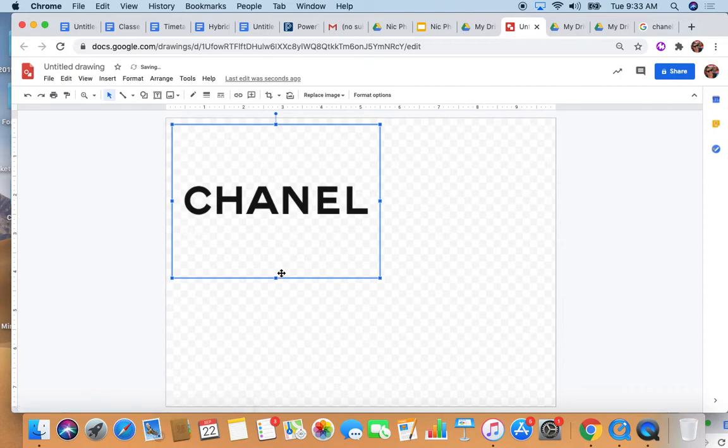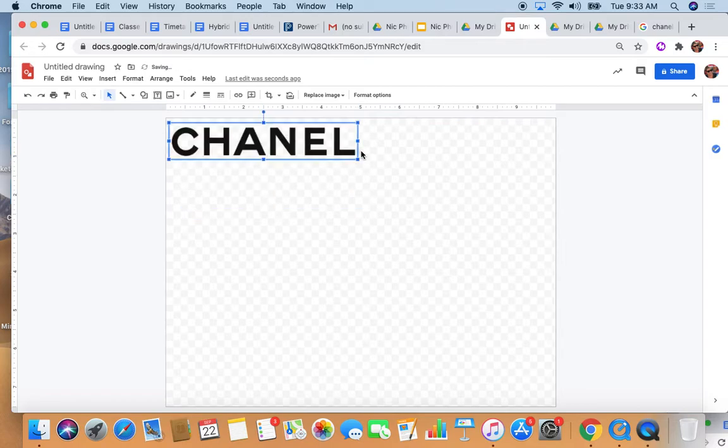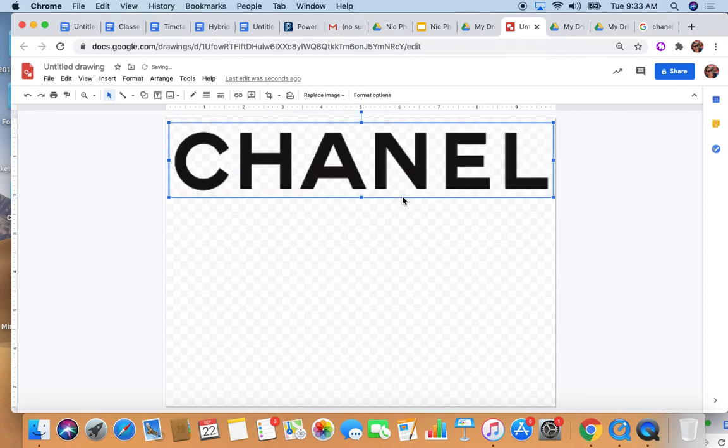It's got all this space around it, so I want to crop it really tight. When you crop, if you crop from the corners, it goes from side to side and it takes you less time than cropping from the bottom and the top and the sides. We want to make it really tight around the word. I'm going to drag it up to the corner, and now I'm going to make it reach the end of my page, because we're going to split this up into thirds.